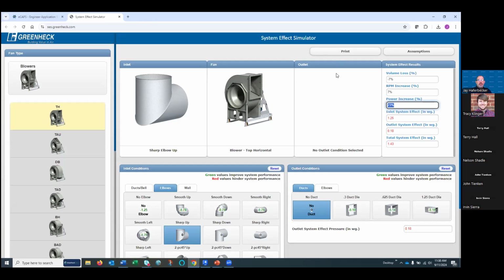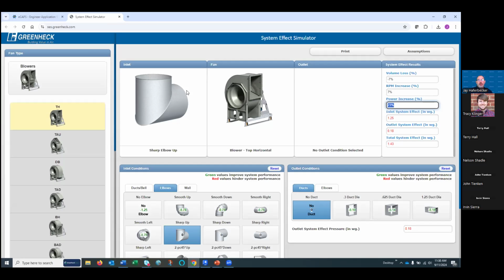The second use case deals with the fan already being installed, and maybe you get that test and balance report back, and hey, we can't commission the building because this fan is out of tolerance. We're short on air by X%, right? So you could come in here and you could simulate, well, what's my current condition?